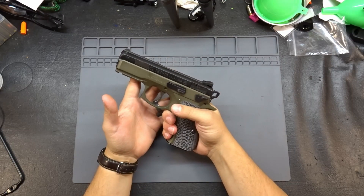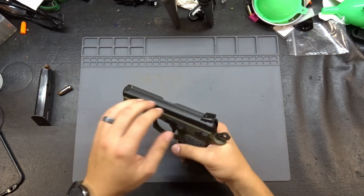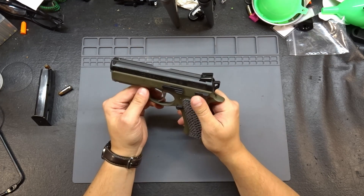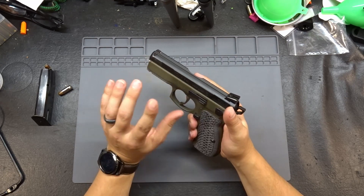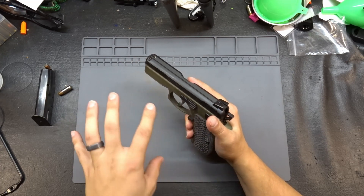The second reason is this right here — my new sights on my P01. This is my carry P01, and we just got done doing the sights on it. I will tell you, I've come to what I feel is one of the best defensive sight setups you can get on a CZ 75. We maintained the SP01 Tactical front sight.